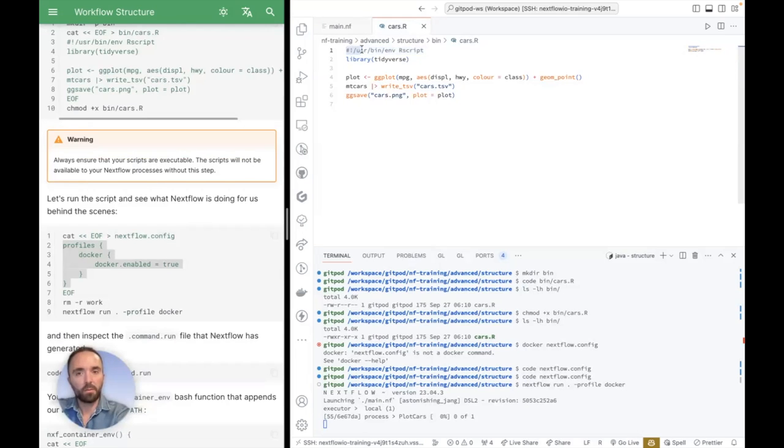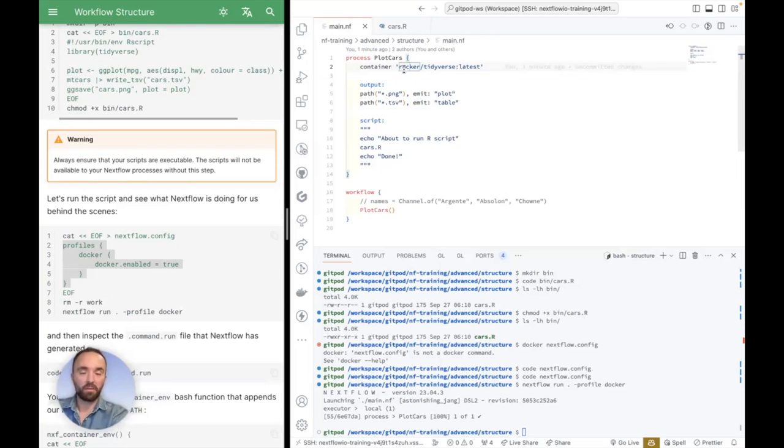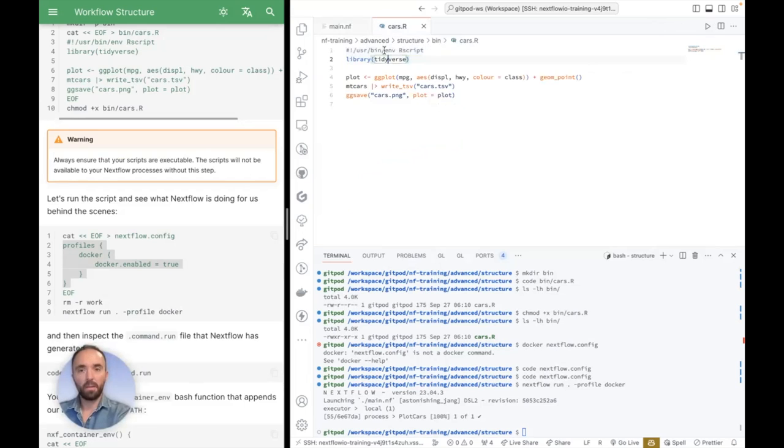I've used here hashbang /usr/bin/env Rscript. This is really important for portability. On my laptop, I might have Rscript already installed in a particular location. In fact, I do, it's in something like homebrew/bin/Rscript. But if I wanted to make my workflow as portable as possible, I'd like to ensure that I can run it on the cloud. When I'm running in the cloud, I might be running this R script locally, or I might be running inside Docker. And if I'm running inside of a Docker container, the location of this binary executable might be in a different location.